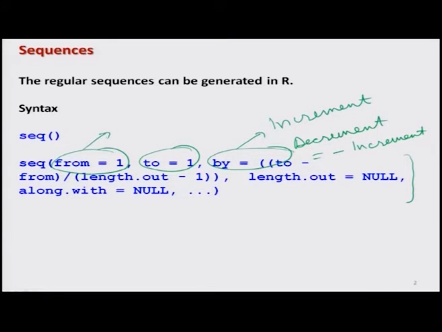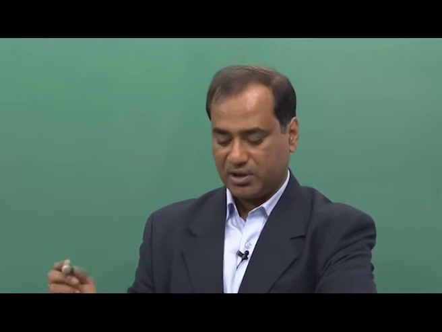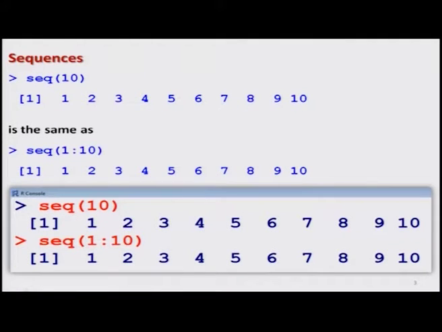And then the values from and to can be positive integers, negative integers, as well as fractional values, and similarly by can also be positive values, negative values, integer values, fractional values, and all sorts of possibilities are there. In case you practice more examples taking different types of combinations, you will learn more. On the same lines, let us take some more examples and see how the sequence can work. First, suppose I want to generate 10 values starting from 1 to 10.